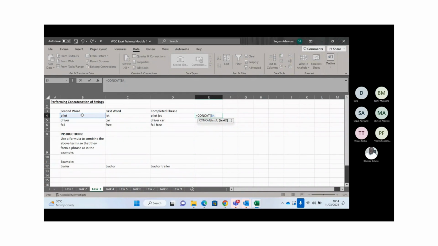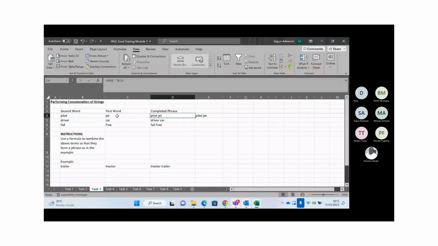Jets. Jets. If I say jets, this is text 2, but it's not going to give me the right one because it's combining the 2. The text 2 should be an empty space in inverted commas. Now put an empty space like that, and text 3 will now be this. So when we are using the Excel inbuilt formula or function, we don't need to use that ampersand. That ampersand is for when you're doing it manually. All right. So you can then still take it down and press your Ctrl D. So we are getting basically the same thing.